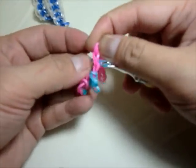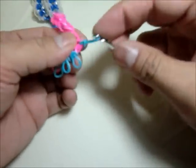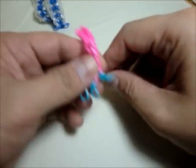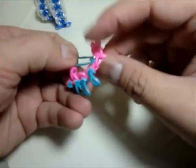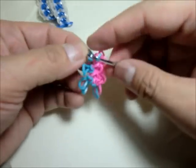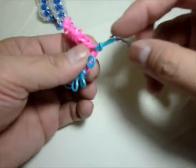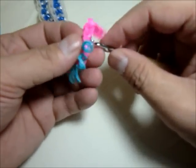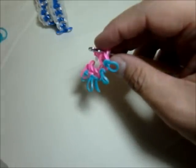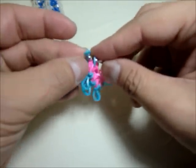So there, just keep doing that. Then create the slip knot. See, it's very easy. Just make sure you don't miss any of your chains so that you won't have a hard time later. Okay, so just do that. Keep doing that until you go to the next chain. And then just keep doing that.